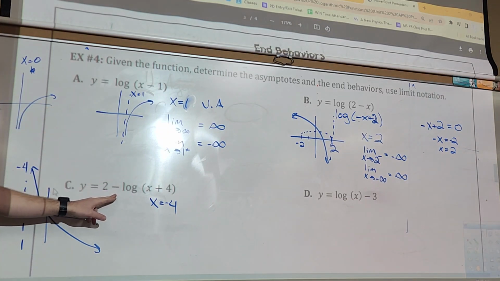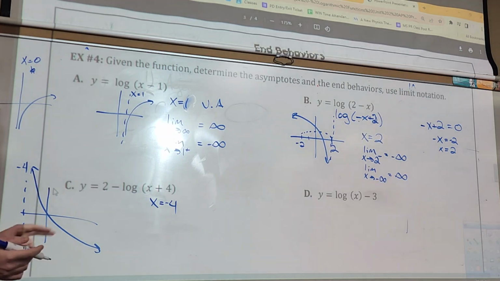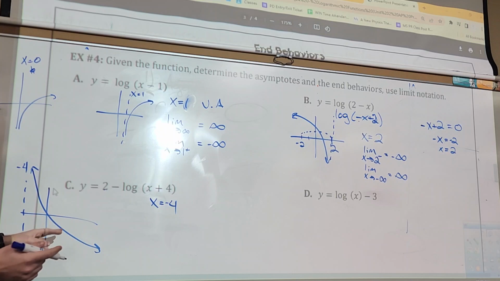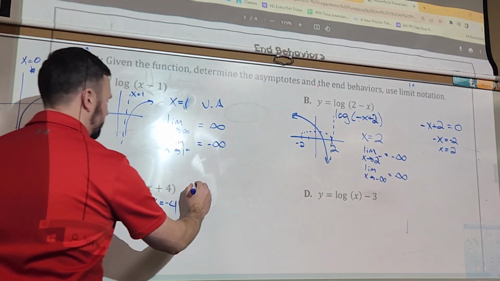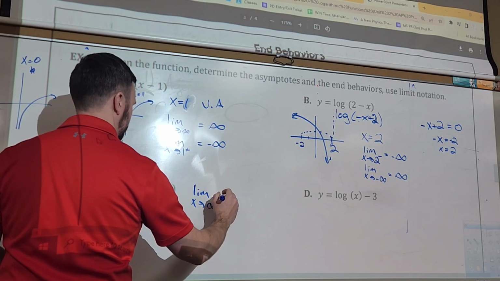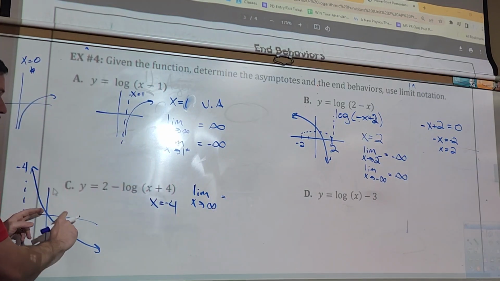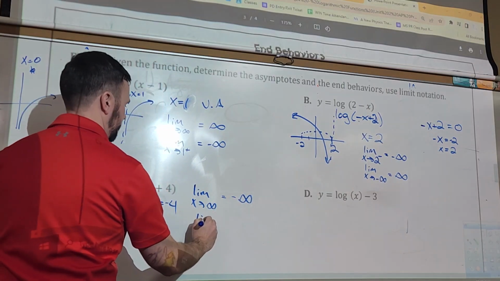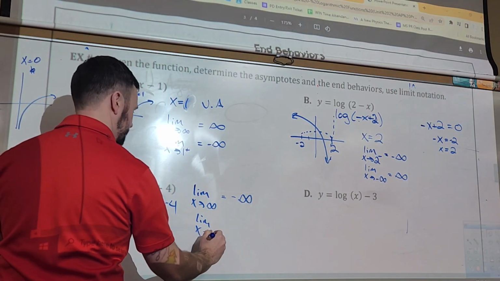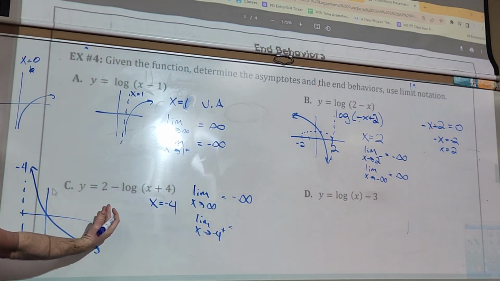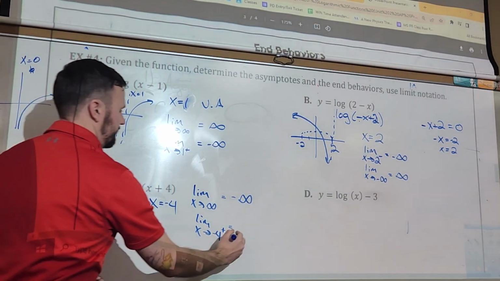It's in front. Yeah, yep. So now that changes our positive and negative infinity though, so it matters. Okay? So I do my limit as x goes to infinity. As I go to infinity now, where's it going? Down to negative infinity. What's my limit as x approaches negative 4 from the positive side? So as I come from, yep.